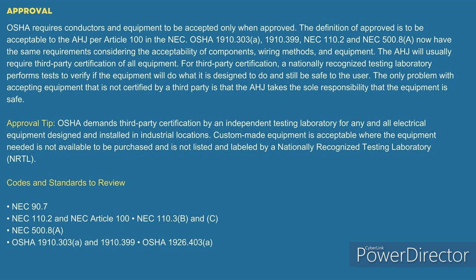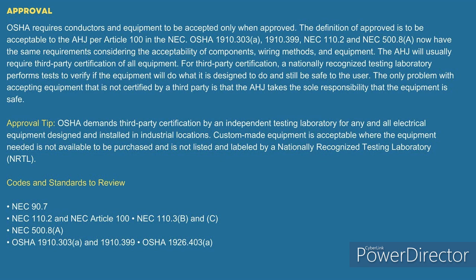So let me give another example to prove this point. Why can I not take a regular receptacle and just put it outside? Oh, I know, because it's not listed and labeled. It was tested, and it's not safe enough to put out there. So in order to provide safety, we put what? A GFCI that's been listed, labeled, and tested for that outside location. And it's weatherproof and tamper resistant per code. That's right, and that's what I'm saying.